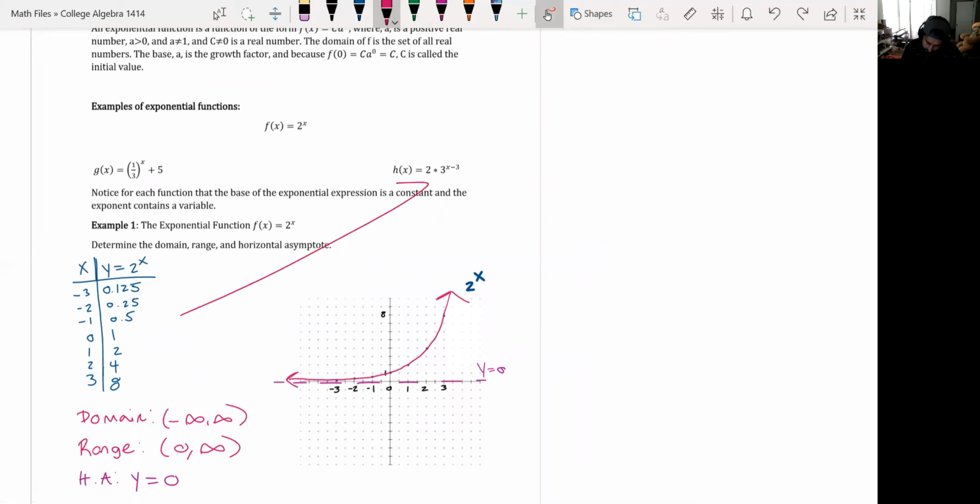Let's say we applied, well, that's 3 to the x minus 3. But let's say we had something similar. Let's say my transformation was 2 times 2 to the x minus 3. This means by transformations, first off, that would be a vertical stretch.